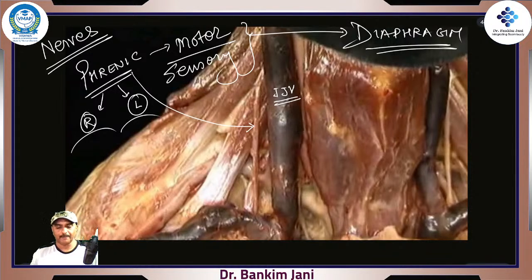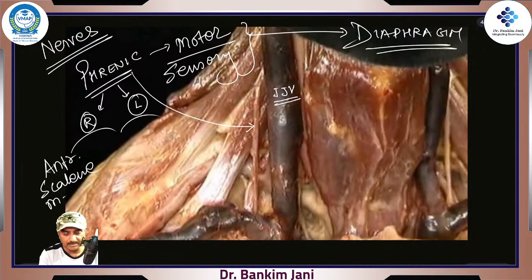That's the phrenic nerve. So even in the real dissection, you just watch, right? Internal jugular, something which you can never miss. Especially in cadaver, they really look like this, absolutely black. Even in real cases, real patients, when the surgery is done, it will be a very prominent structure, crystal clear, dark structure. And immediately you will watch lateral to it, the phrenic nerve. To understand that, just under it, in the bed of phrenic nerve is the anterior scalene muscle.